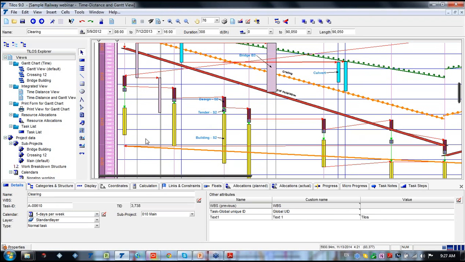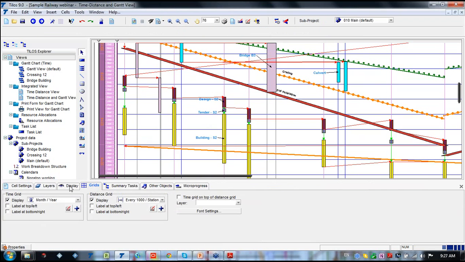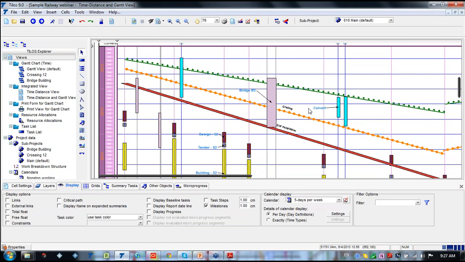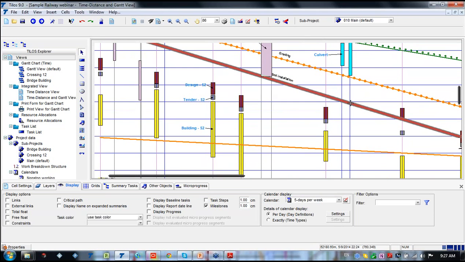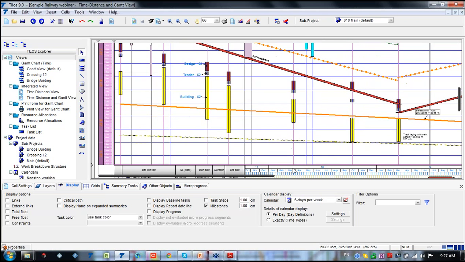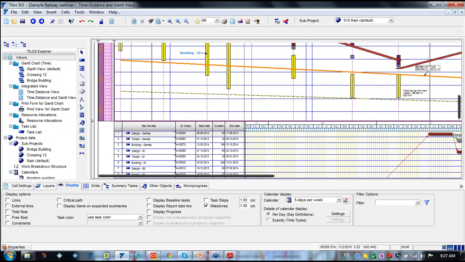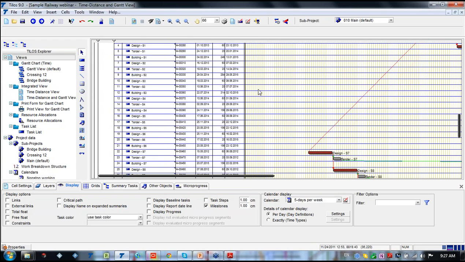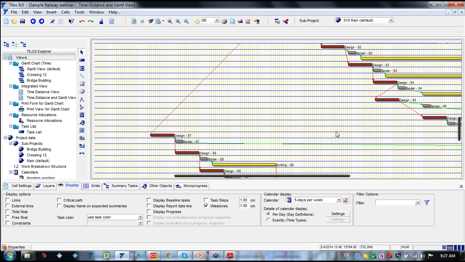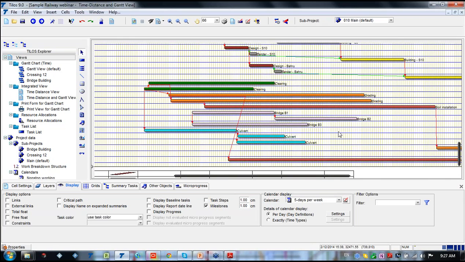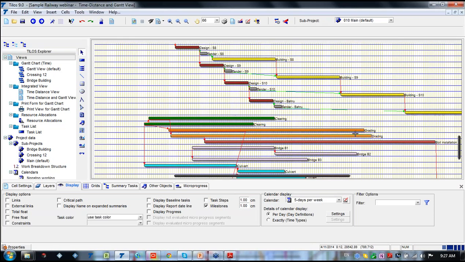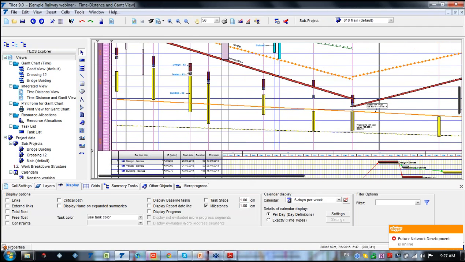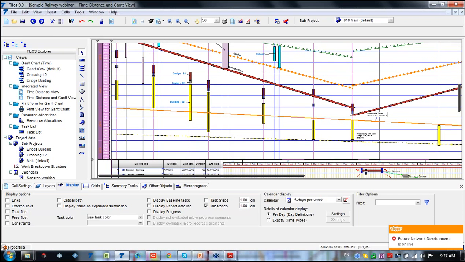This is all linked. Let me remove the link, so this will be more visible. Below, we are also able to show our Gantt chart. So let me show you.